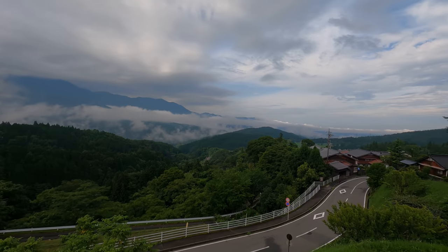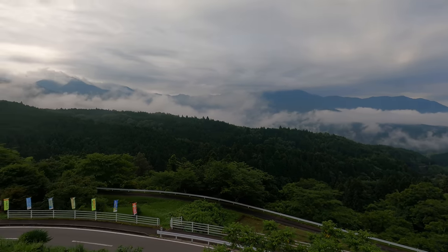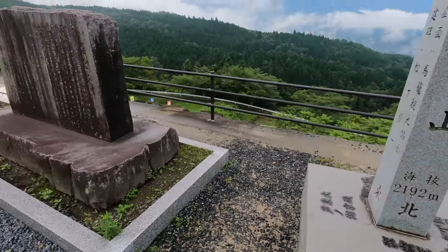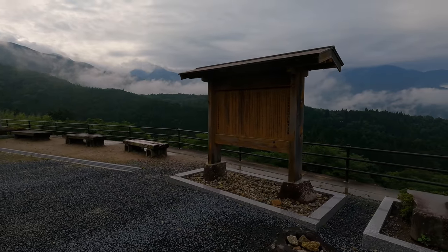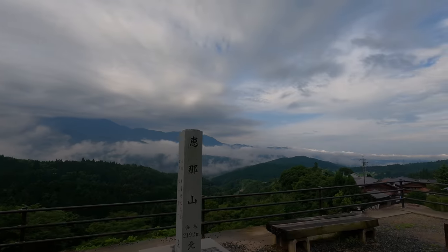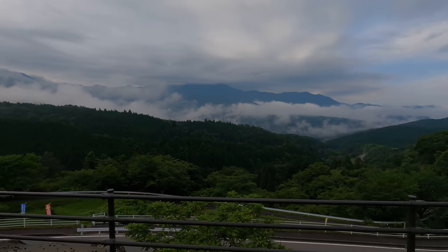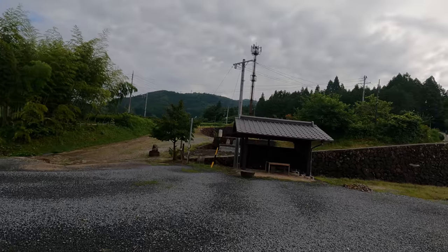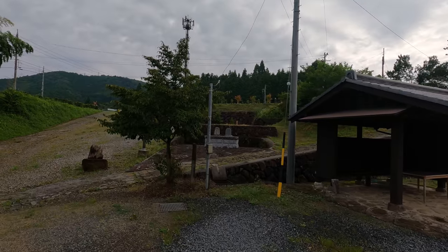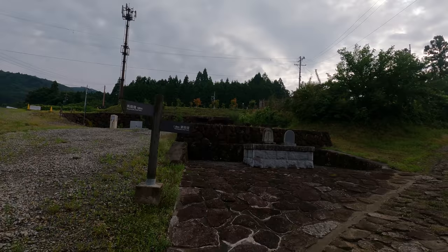And let's just take a second to appreciate these views. Look at that. That is absolutely spectacular. There's absolutely there. We said lots of absolutelys. Love the way the clouds just roll through the mountains, especially early in the morning. I was never traditionally an actual morning person. But coming out to Japan and being able to experience so many things this beautifully so early in the morning just kind of turned me into a morning person. So, here we go. Look at that.